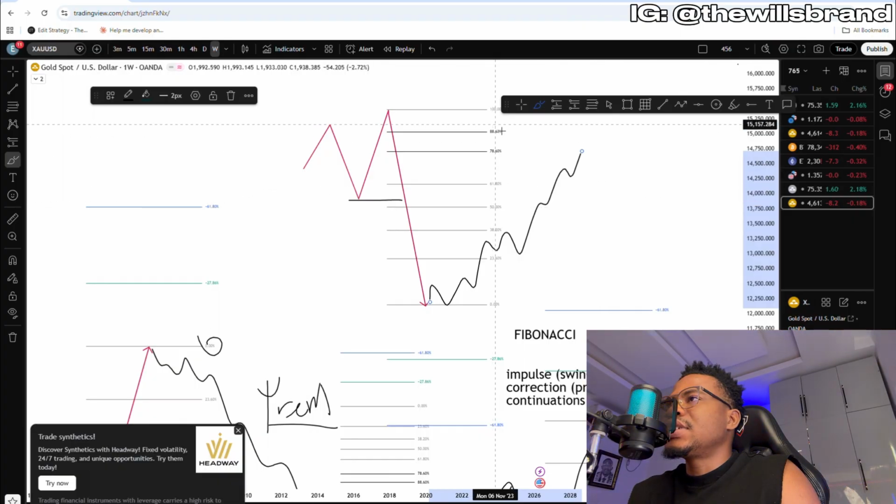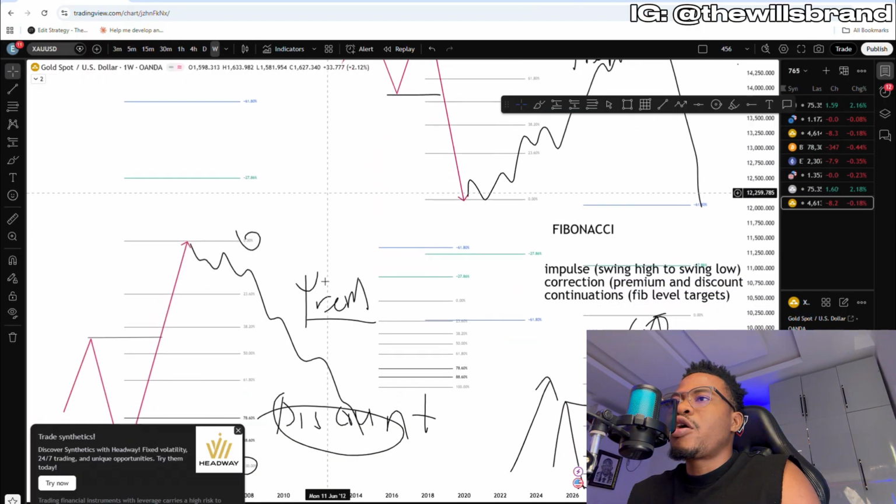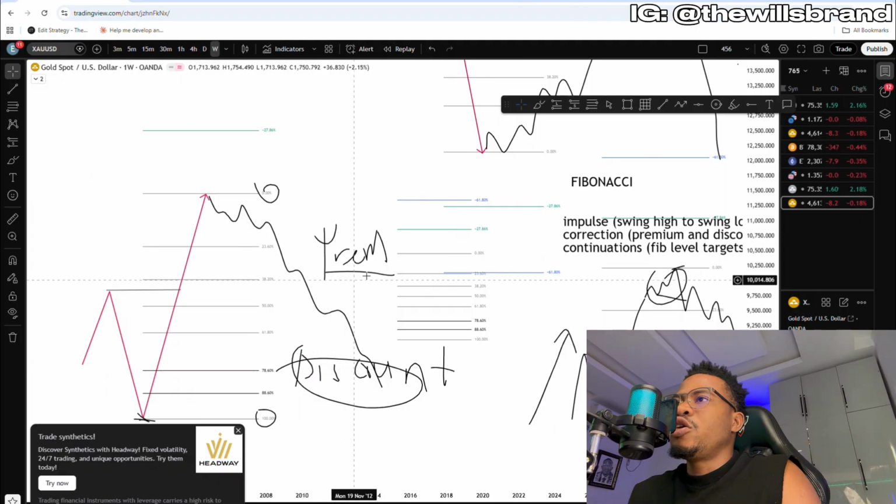Anything above this 50% level here is the premium, right? Is a premium price. And that's where you want to wait for price to come to before you start looking for opportunities to sell again. All right. And anything below is discount. So for a sell trade, you have to wait for price to come to premium before you sell, right? You have no business selling from discount. For a buy trade, you have to wait for price to come to discount before you buy. You have no business buying at premium. You're only going to get stopped out when you buy at premium, because that is not the discount price to buy that particular asset, right?